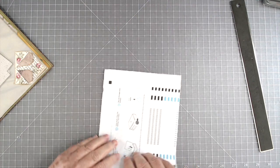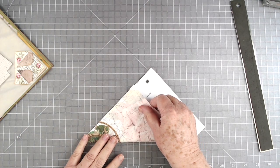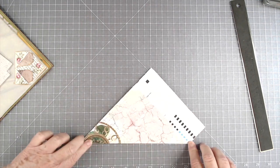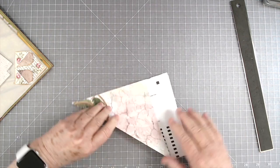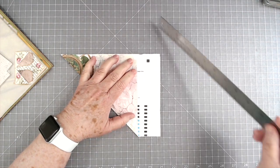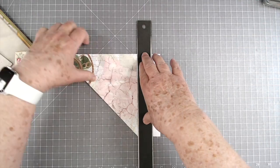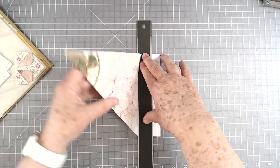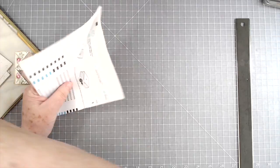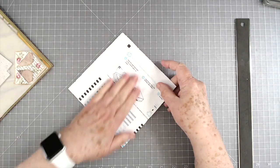So, to see what's on the back side of this, I'll have to cover that, and that's okay. Sometimes I just print on whatever paper I have laying on my desk when I'm going to use it to go straight down, because it doesn't matter that that's on the back. But in this case, that inside is going to be showing, so I'll just cover it with another piece of paper. Now that's how I make sure that I get a perfect square, is I just fold it and I know that now it's square.